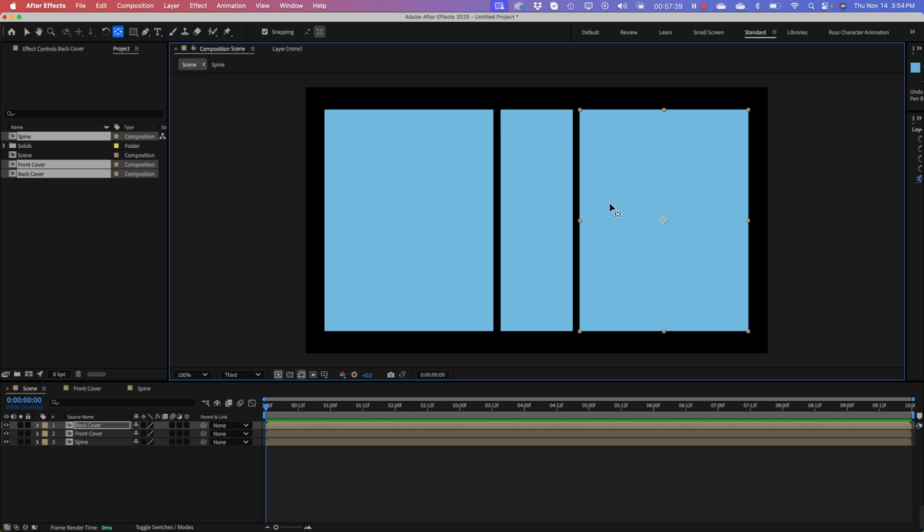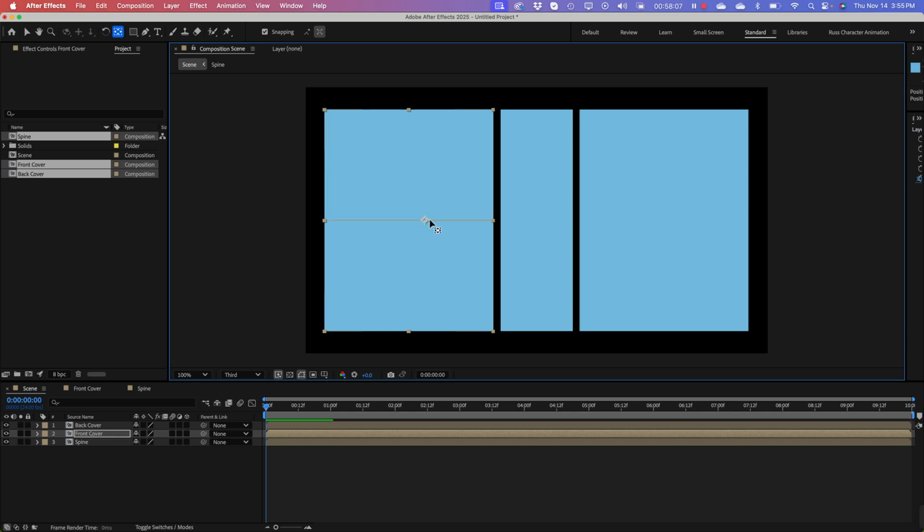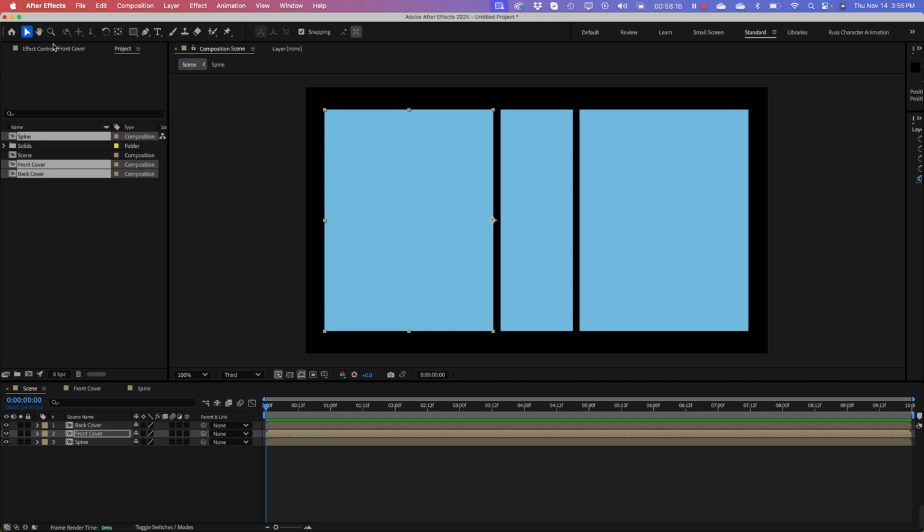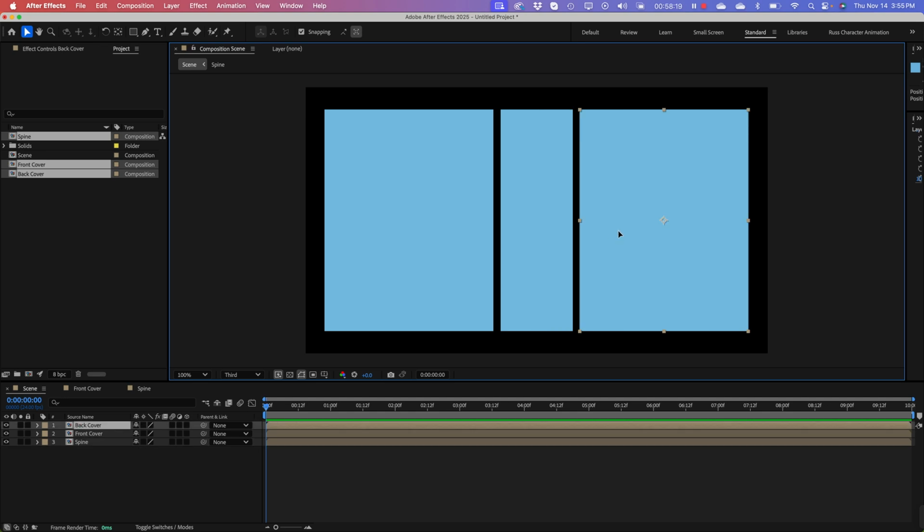No, because actually whenever I animate it, the back cover is going to stay stationary. So actually the spine and the front cover are going to be the ones that fold. So I'm going to leave the center point in the middle on the back cover, but on the spine, I want to move the center point right here onto the right edge, because that's the point that it's going to fold on. And my front cover, I'm going to move it to the right edge, because again, that's where it's going to fold on.